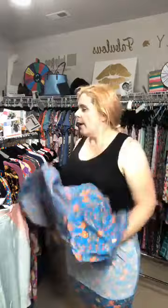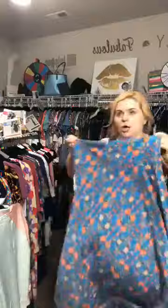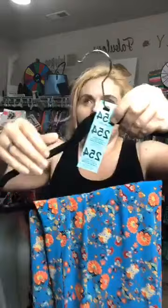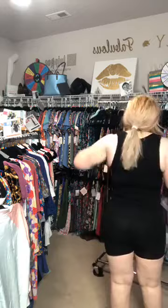These are going to... I'm going to try to do this with a medium because this large is really, really long. This large was number 254. If you love this blue one and all of its fun colors, and it looks really good with the peach and the black, number 254, that's a large. Okay, so we're going to go back to medium, because mama needs to be able to stretch a little bit better without extra fabric.